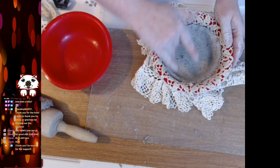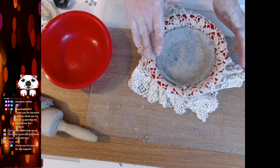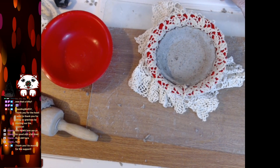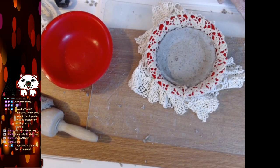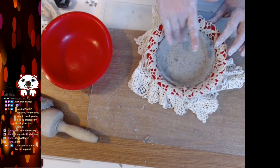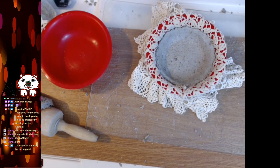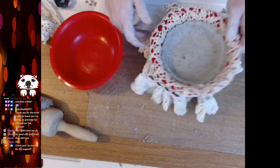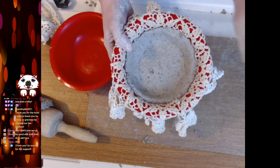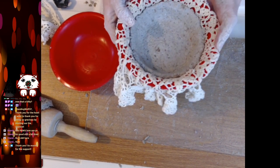Okay, so like I mentioned before, we will give this probably about half a day of drying before I, ooh, that's another thing I just realized. It's on the outside and not on the inside like they usually are. So that actually might turn out different too. So hey, we started something new today. It's a new project. Okay, so we'll take this out, flip it, carefully remove it from the dish, and we'll see how that turns out.